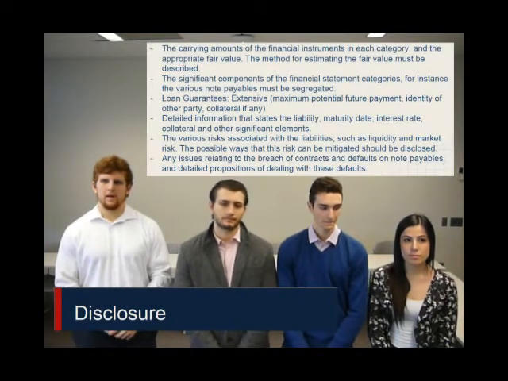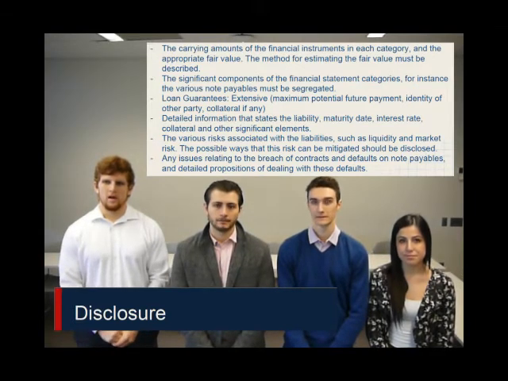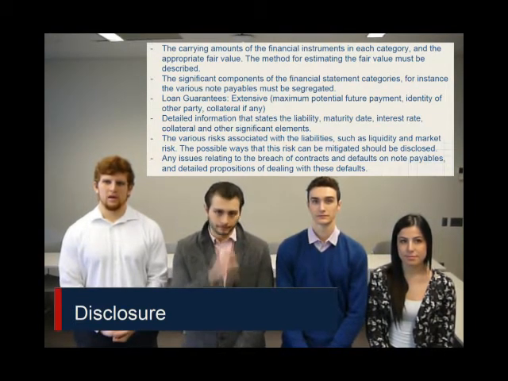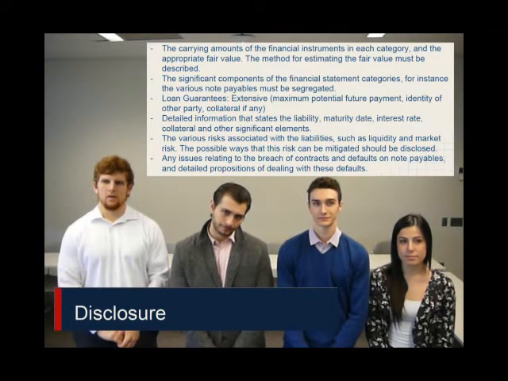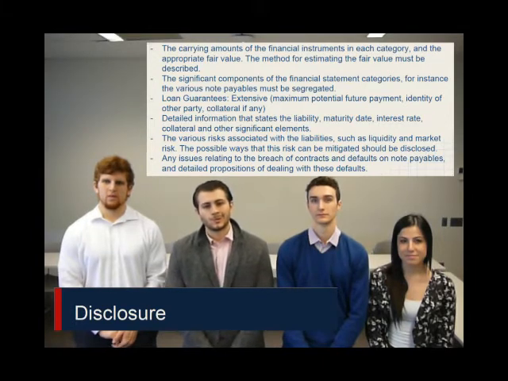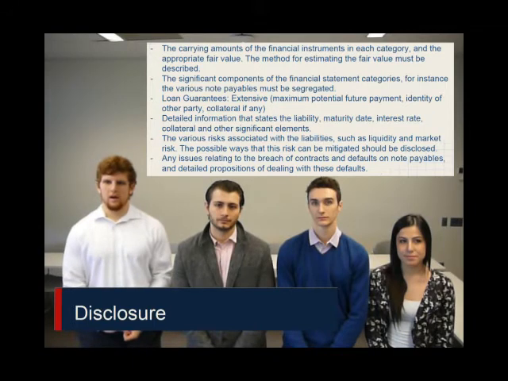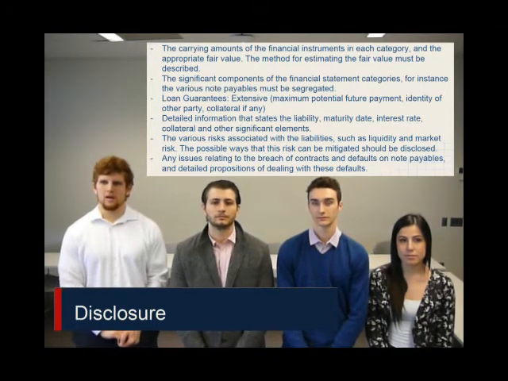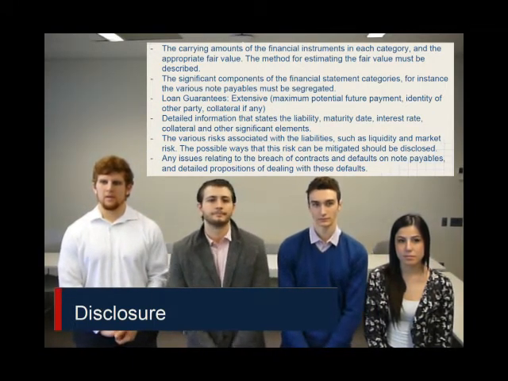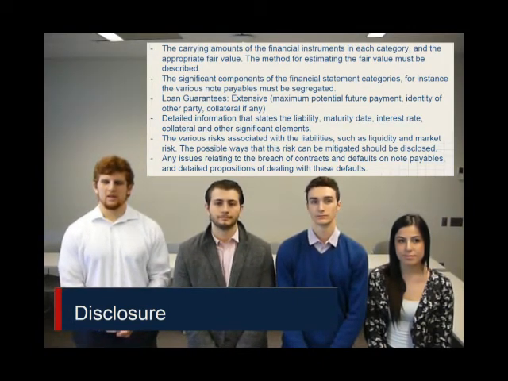The carrying amount of financial instruments in each category and the appropriate fair value must be disclosed. The method for estimating fair value must also be described, as well as the significant components of financial statement categories. For instance, the various notes payable must be segregated. Loan guarantees: extensive disclosure is required for loan guarantees, including maximum potential future payments, identity of other parties, and collateral, if any. Detailed information that states the liability, maturity date, interest rate, collateral, and any other significant elements must be disclosed.